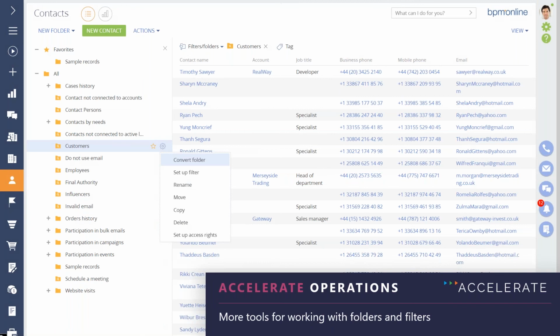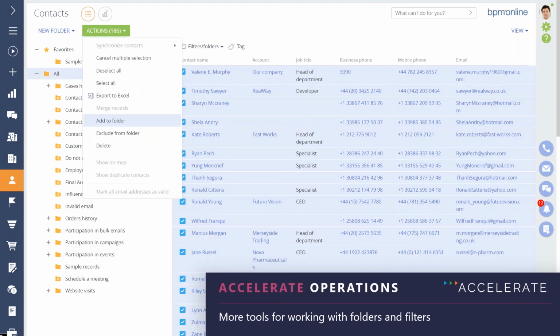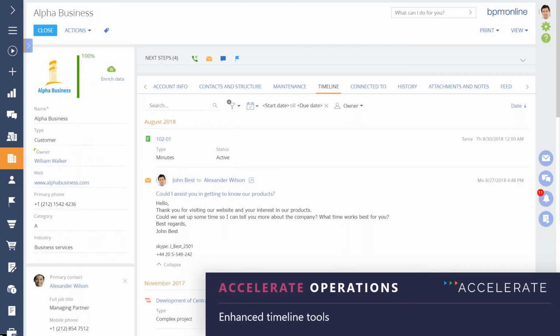We've added some additional tools for working with folders and filters in terms of maybe customer segmentation or just data segmentation in regards to the various sections. You can now very quickly and easily convert dynamic folders to static and save all of those records from the converted folder. So that way we can dynamically create all the content for a static folder without having to do all of the drag and drops.